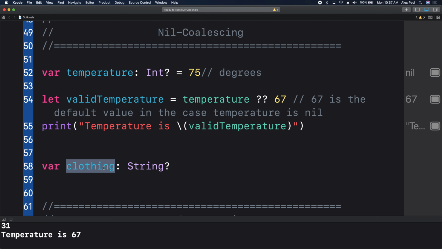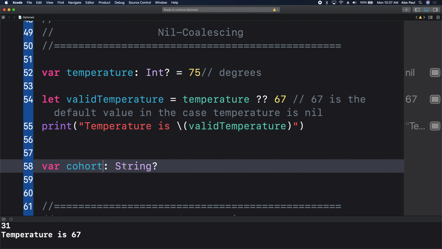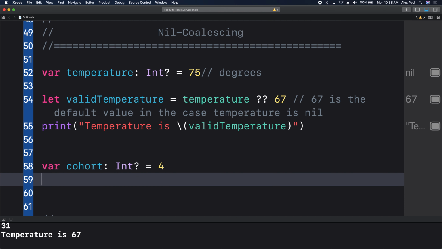Let's put cohort as an int for now. Do you want the default value? Yeah, default value. In our case we'll say 4, 5, or 6. Okay, so 4. Cohort 4. So far, so good. Now we have an optional int.